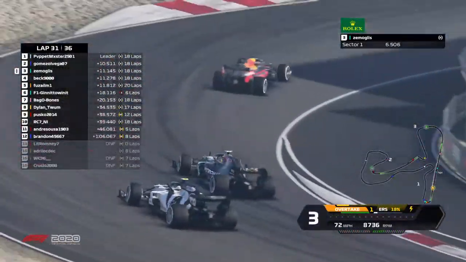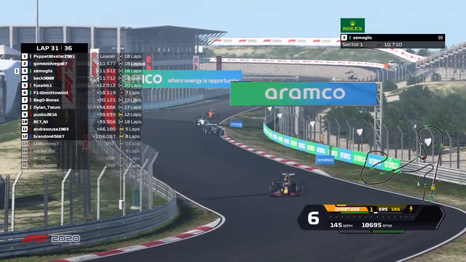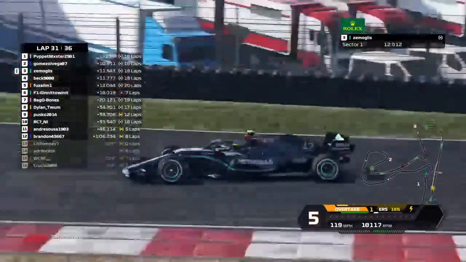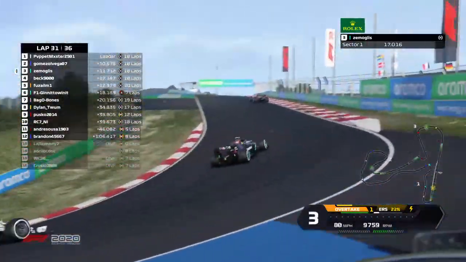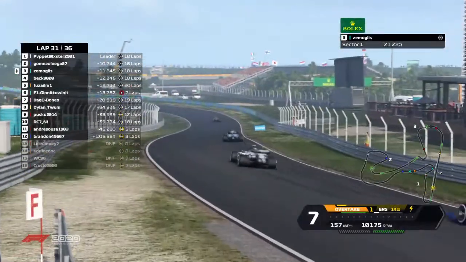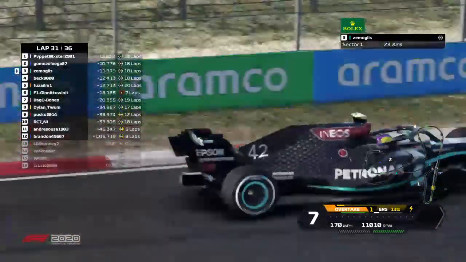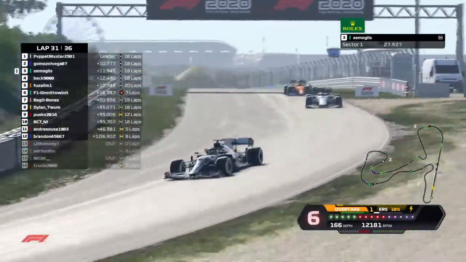Looks like Beck is trying to make the move on Zamaglis. Couldn't go around the outside. Look how close those drivers are after 31 laps, despite safety cars and mistakes and battling from all those other drivers. Look how close they all still are. Second to fifth, very tight.